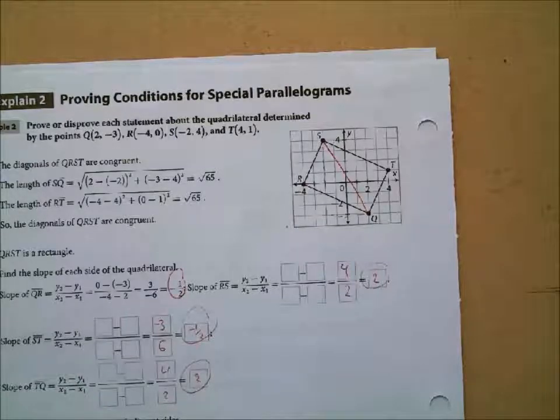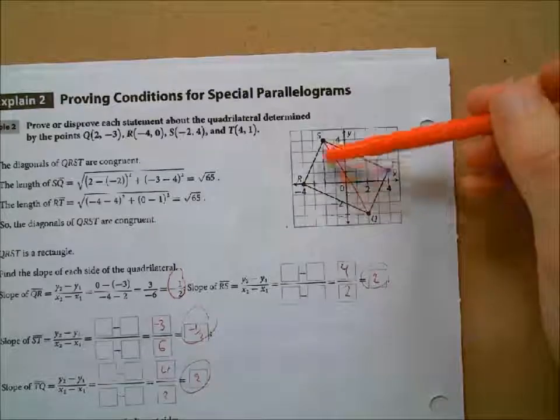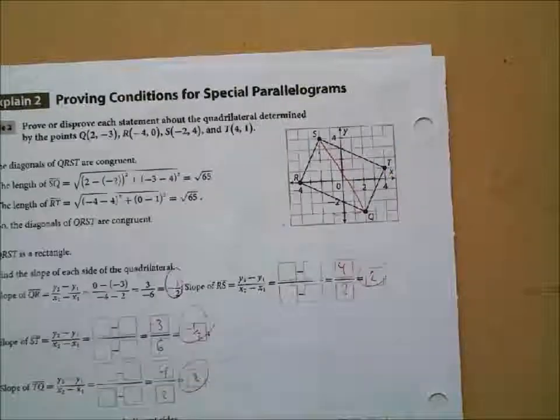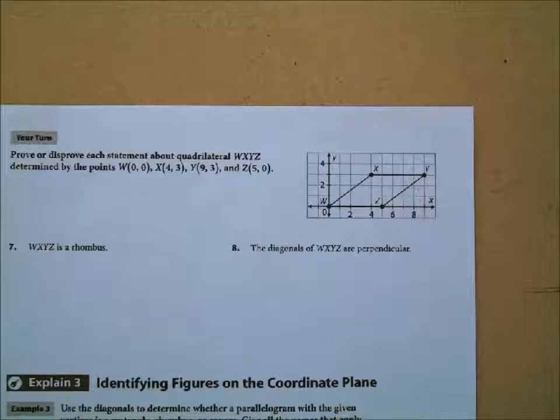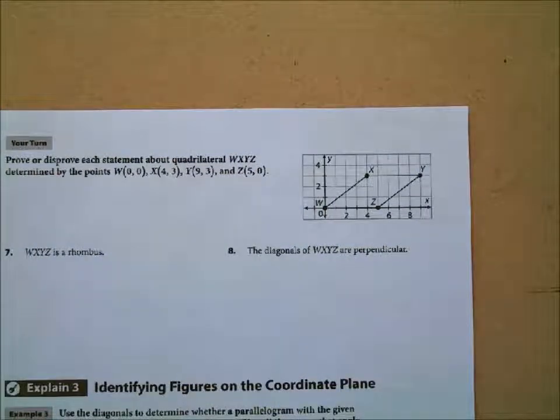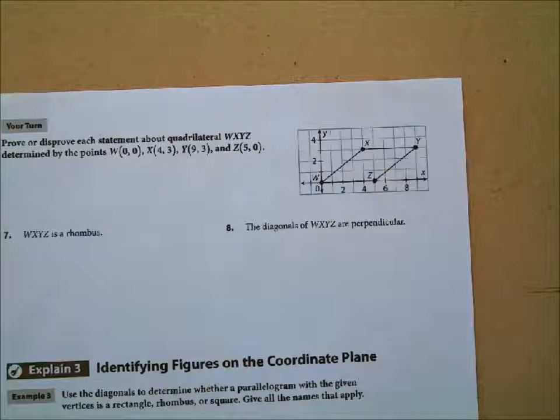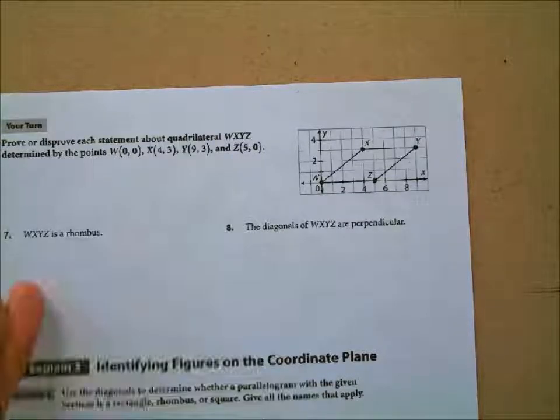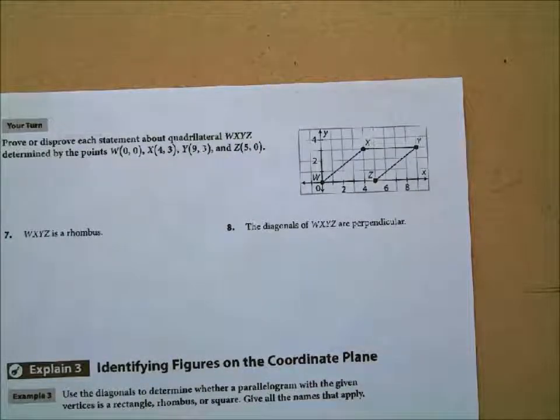What about the diagonals? What's going to be true about the diagonals of a square that won't be true about the diagonals of a rectangle? Preston? Should they be right angles? Yeah, perpendicular. They'll be perpendicular to each other. So an alternative way, if you want to use a distance formula, you could show that the diagonals are not perpendicular. That's an option there too. Okay.